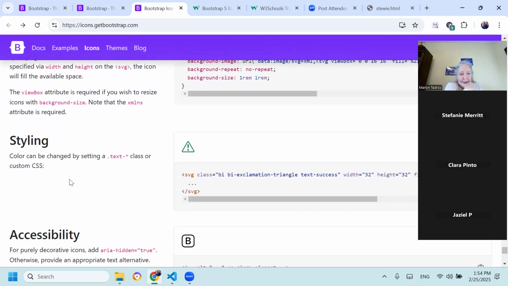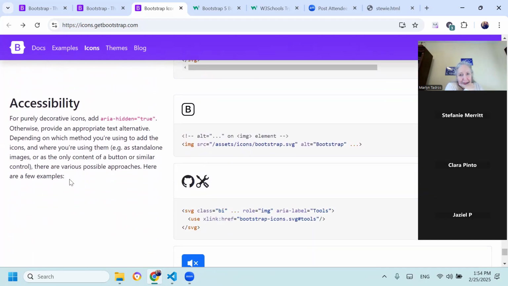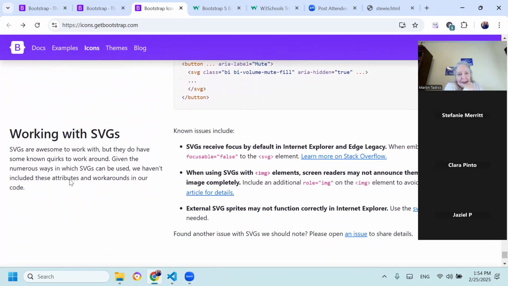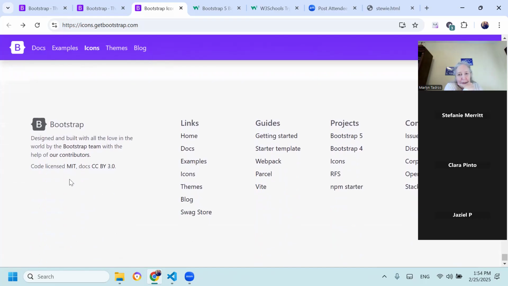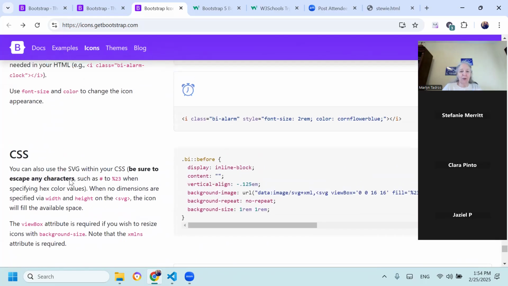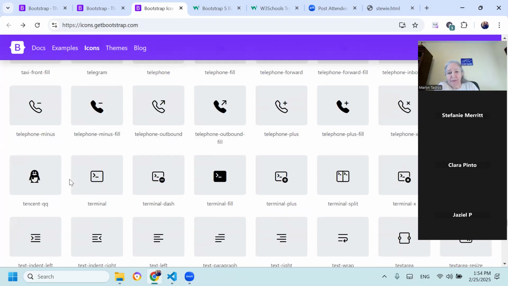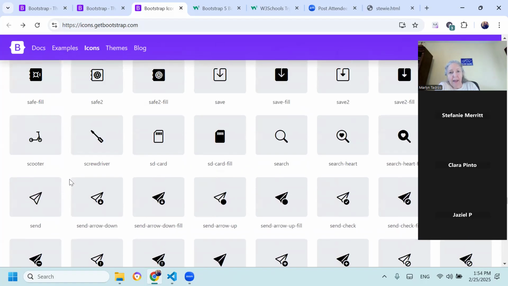What else? Some accessibility stuff. I think the way I showed it to you is probably the best way to do it.